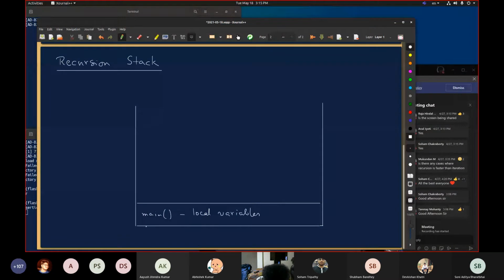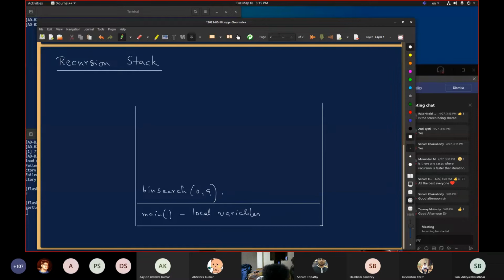Of course, I assume that there are no global variables, but some global variables should also be maintained somewhere. Let's not worry too much about global variables. So maybe main is calling bin search 0 9.